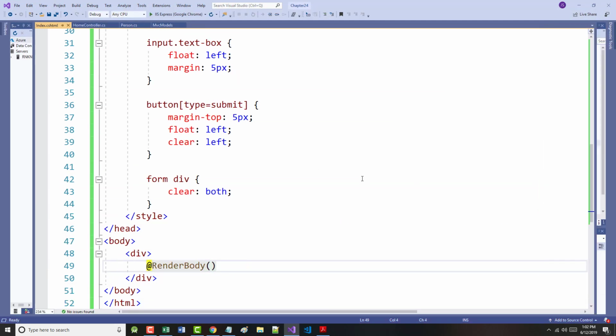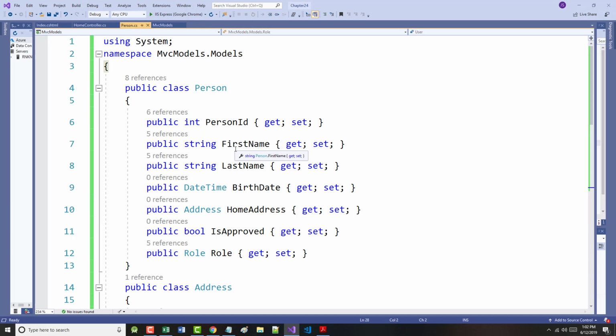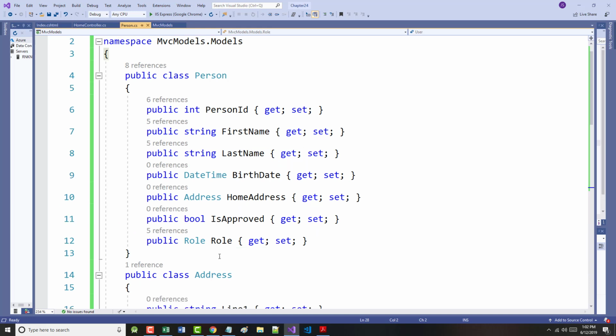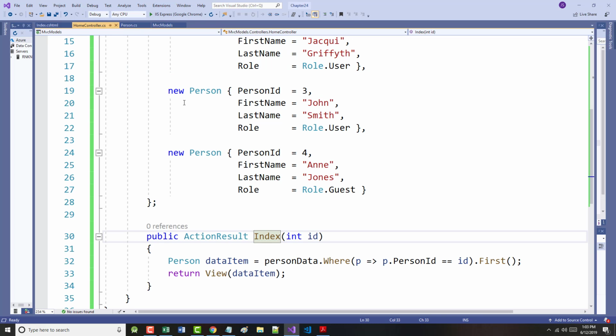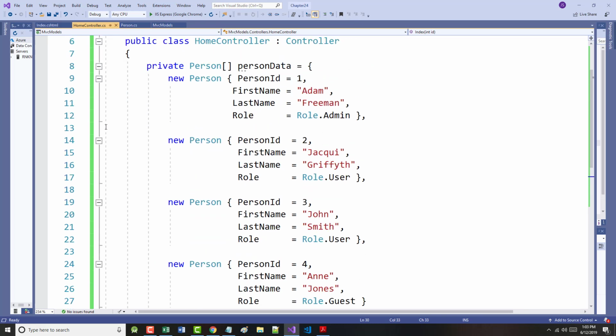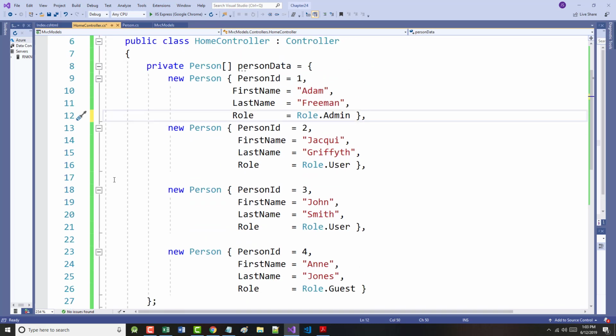All right. So, taking it from the top, our Person class, that all looks fine. We've got our HomeController, and although this shouldn't matter, heck with it, I'll get rid of the blank spaces.